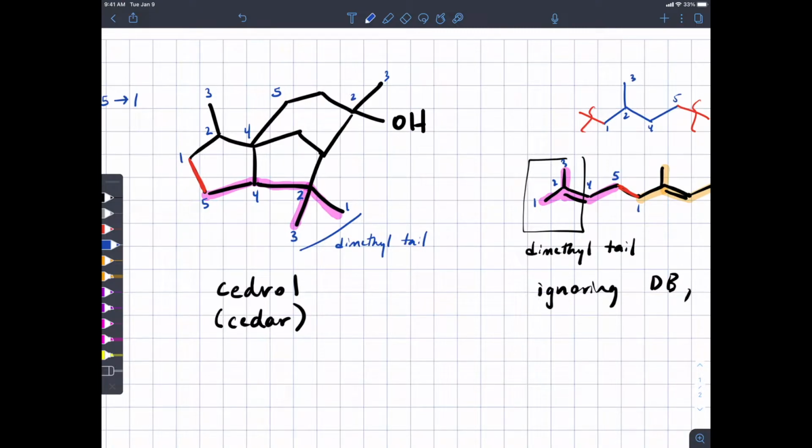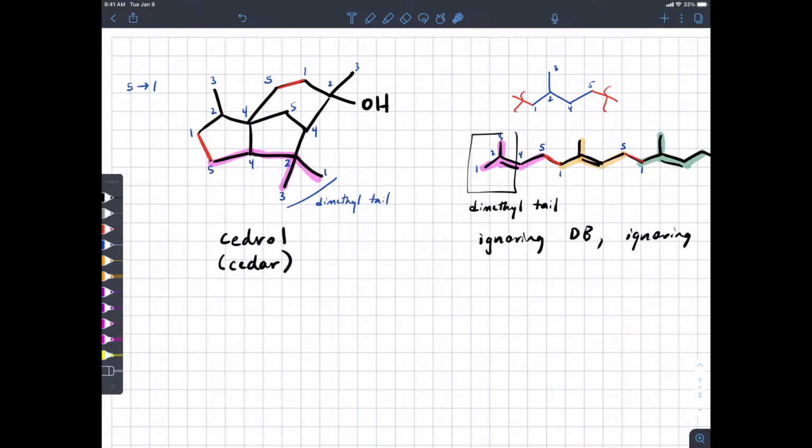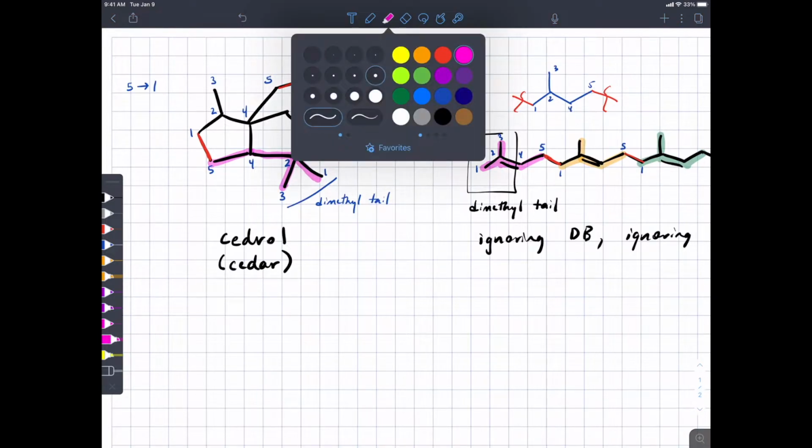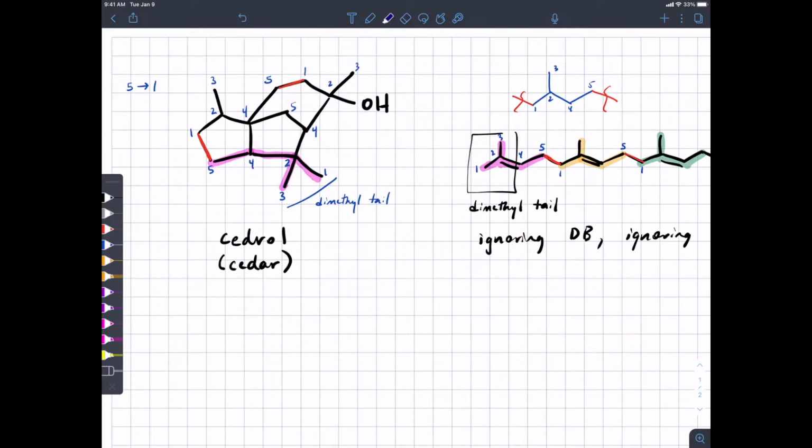Let's just, for the moment, say 1, 2, 3, 4, 5, and then 1, and that'll be another bond. 1, 2, 3, 4, and 5. Okay, so we've identified now the bonds that were present in the starting material. And now there are going to be other connections, which we can highlight in another color, connections that are new to this product. For example, the bond between 4 and 4, that's something we were going to have to make.